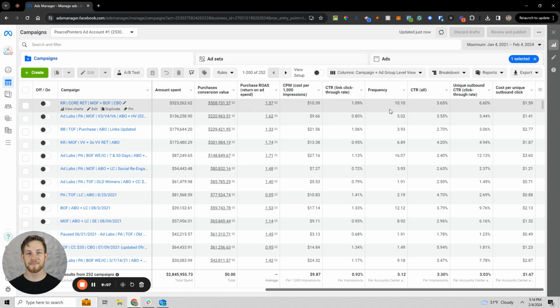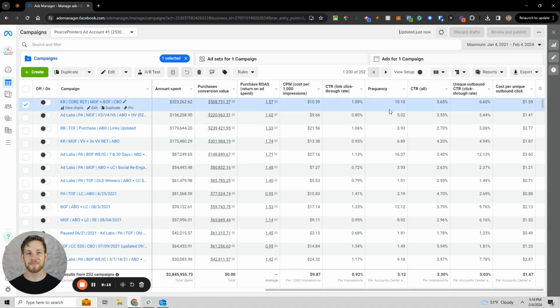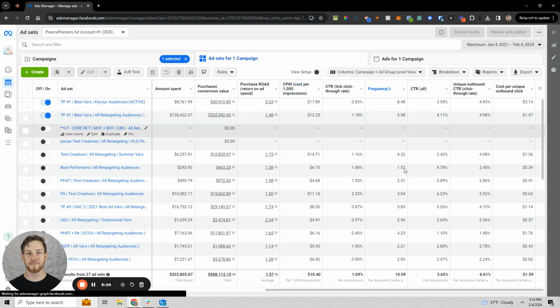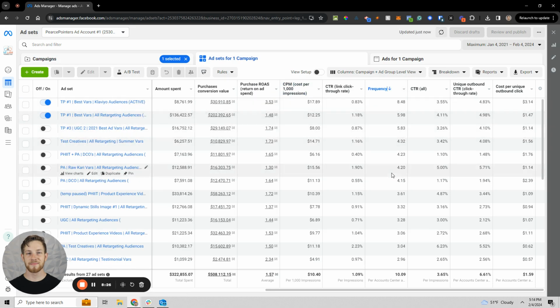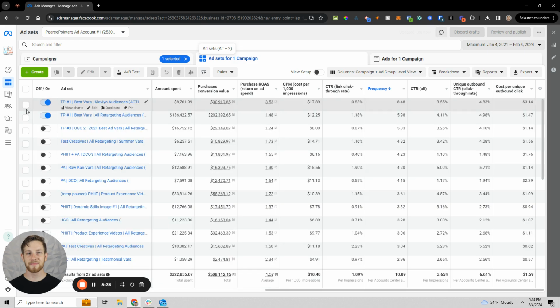So like this one right here, 10x frequency. It has a lowish ROI, but we've made a decent amount of cash from it, right? And so we want to go, maybe the frequency is too high, right? And let's then go in and diagnose what's going on and understand which of our campaigns is really fluctuating us one way or another, right? And so then once we make those decisions, we can go through and help the next stage of optimization, which is then going into the creatives themselves, right?